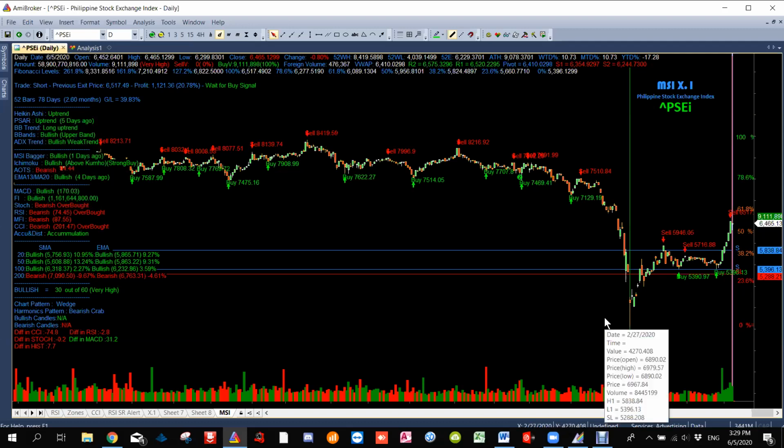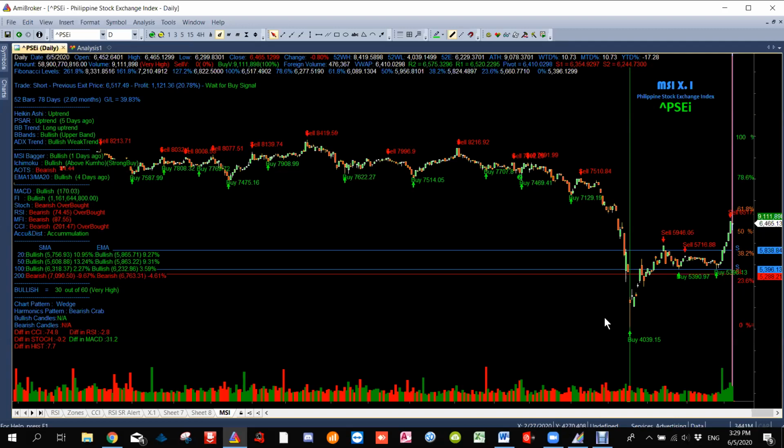Kasi merong certain time frame ng kumbaga, for example, yung mango trees, no? Merong certain time frame na kailangan siyang mahinog or for it to be able to be eaten by people. So at the same thing with the stock market, kailangan ng certain time na mabuo yung frame na yon. Otherwise, kumbaga, hilaw yung pagkakaluto ng trend.